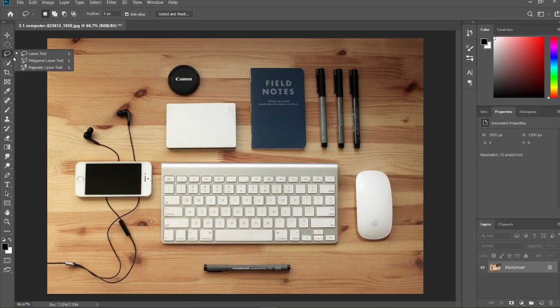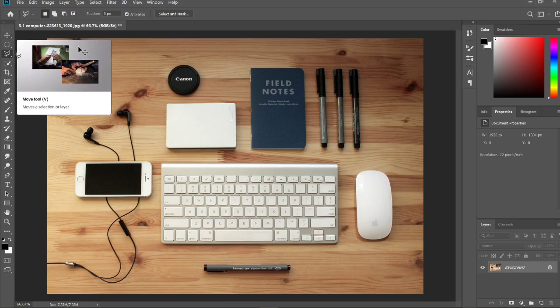Now the next one over here in the Lasso Tool is the polygonal Lasso Tool. What it does is it helps us make selections based on points and hard lines. Connect to this point and then connect to, let's say, this point, then this point, and that's it, all the way to here. And you double click it and it's done. So this is really good to use when you have hard edges, somewhat like this laptop over here. Control Z to undo this. Again, all of these can be moved around by using the Move tool.